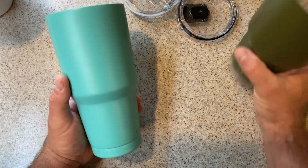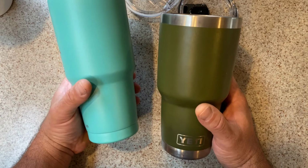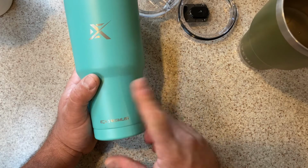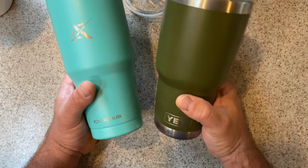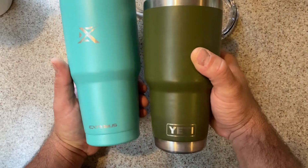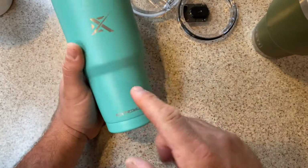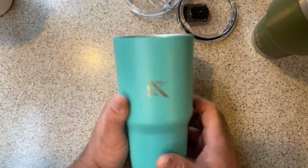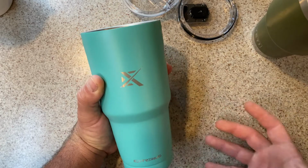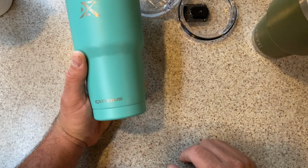Next, both of them boast double-walled vacuum insulation, except the Extremus says it is a 3.5 millimeter vacuum space on the double wall 304 stainless steel, where this one just says it's double vacuum. Now, one cool thing that the Extremus says that the Yeti does not boast in its description is that there's a layer of copper coating. What that layer of copper coating is on the inside is to isolate your colds and your hots. So basically, if you have something really cold in there, it's going to isolate it from this outer layer. Same thing with really hot. So you're not going to get a really cold feeling or a really hot feeling from the contents inside the cup. So that's another cool bonus to the Extremus.